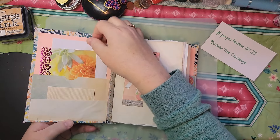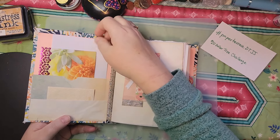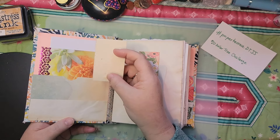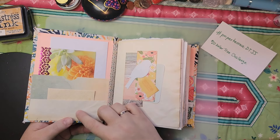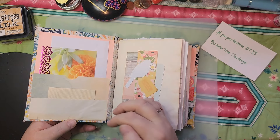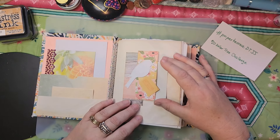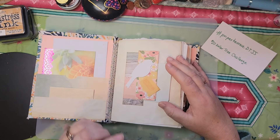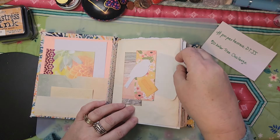I made a little pocket up front and put in one of the note cards from Dollar Tree. I added an envelope too, because it's always fun to store extra little goodies in there. This paper is from the paper pack — it had little bits of paper mixed into it, which was kind of cute. I added a little pocket down here. I had put a rub-on here and I didn't like it, so I just covered it up with this pocket — mistakes are just opportunities, right!